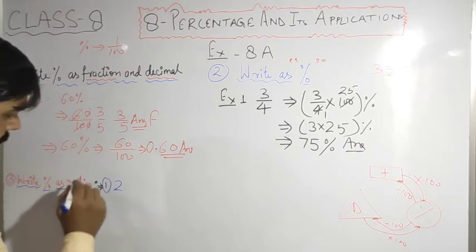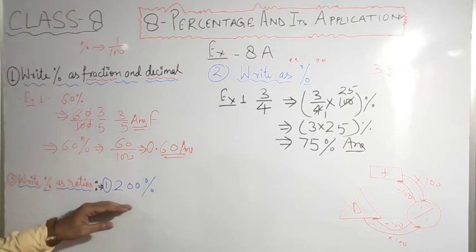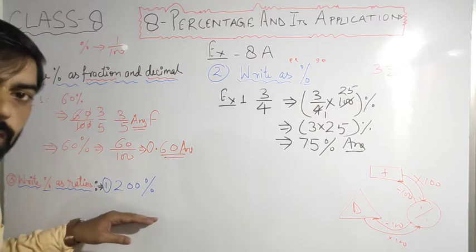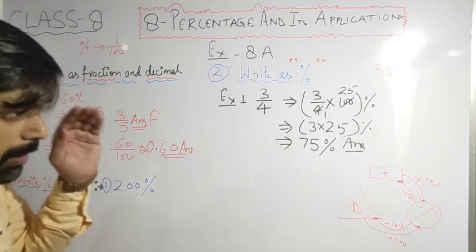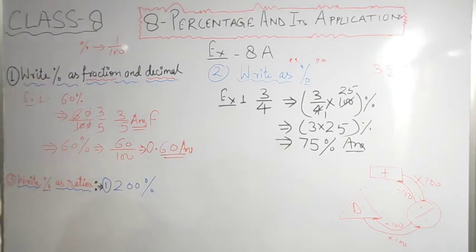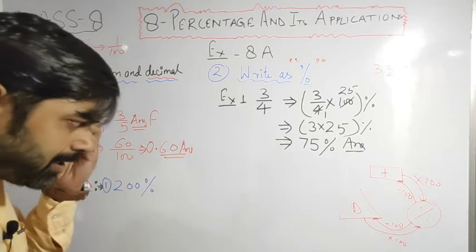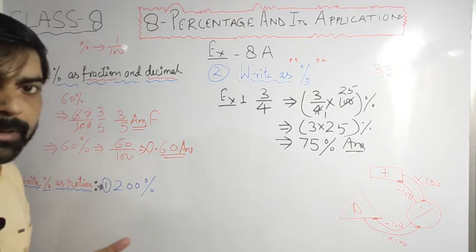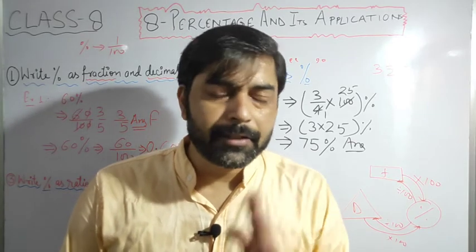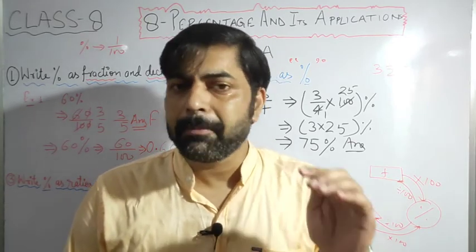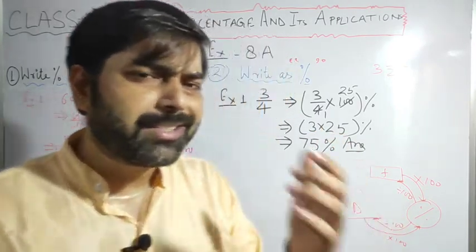This is the first question of the third, 200%, and the question says to write this percentage in which form? Ratio form. So how can we convert it? If you remember ratio properly, then you can easily convert. Otherwise I will revise ratio again for you in short. How can you convert any number into ratio form? Ratio means that is the fraction form. So firstly we convert that number into a fraction form, then it will convert easily.